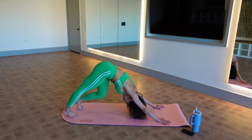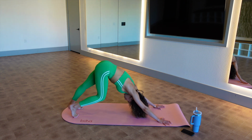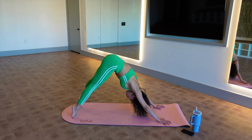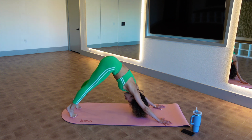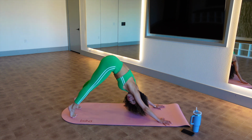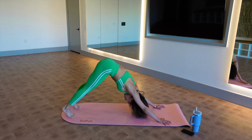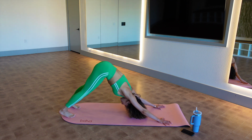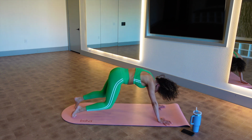Let's go. Five, four, three, two, one. Hold both heels down, both heels go up. I'm really checking out what's happening in my feet. I'm pushing through my big toes. Two more times here, two. Heels push, one. Heels push, hold it for three, two. And lower to your knees.